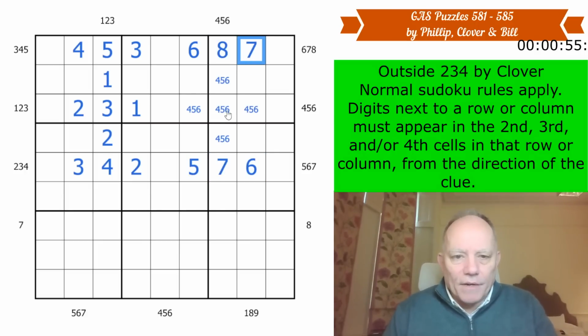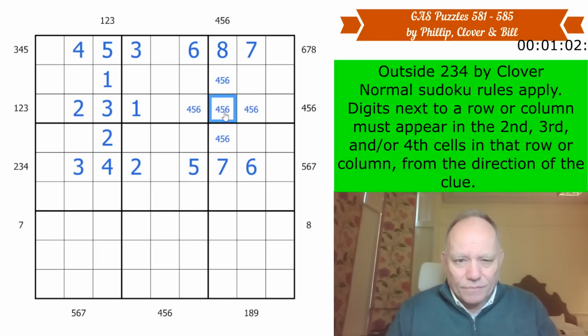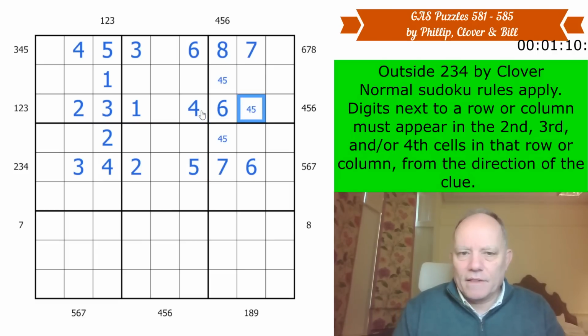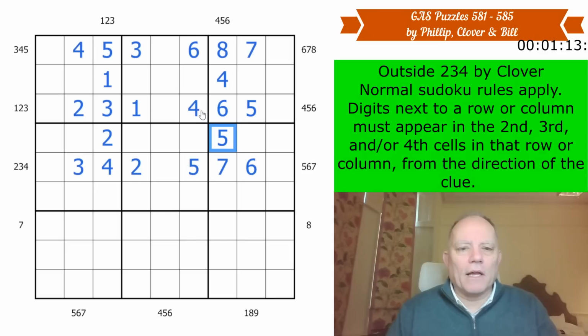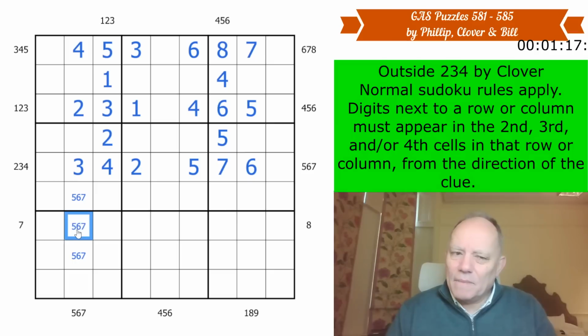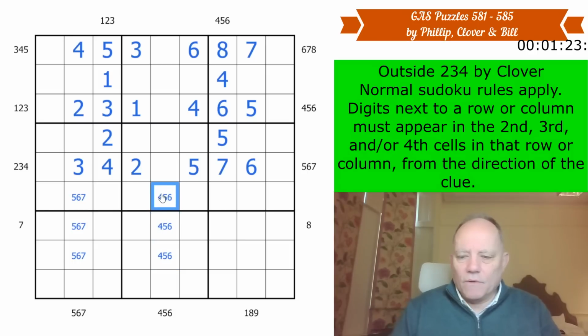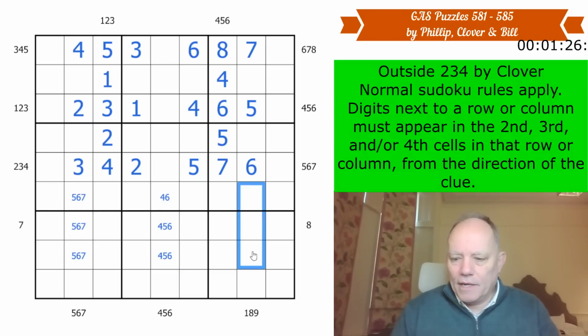Yeah, same deal over here. Very elegantly set up. Exactly as you'd expect. That must be the 6 in row 3. Yes, that 5 is looking there, so they all get done. Okay. Now, down the bottom, we've got 5, 6, 7 there. Doesn't mean that has to be 7, I don't think. 4, 5, 6 here. That's not 5. And 1, 8, 9 here.